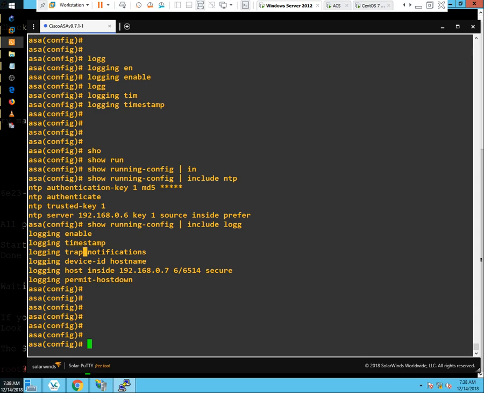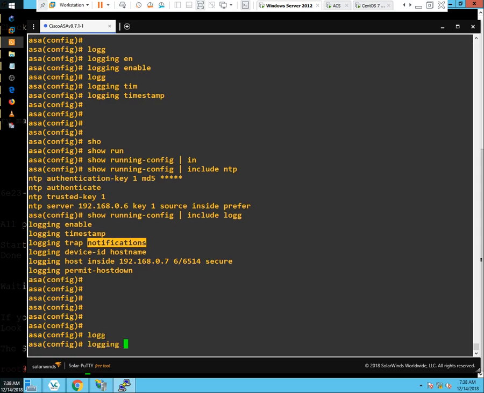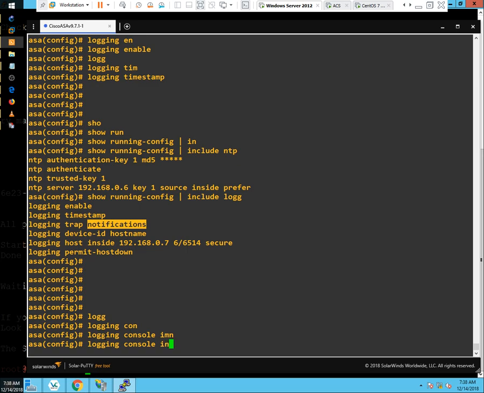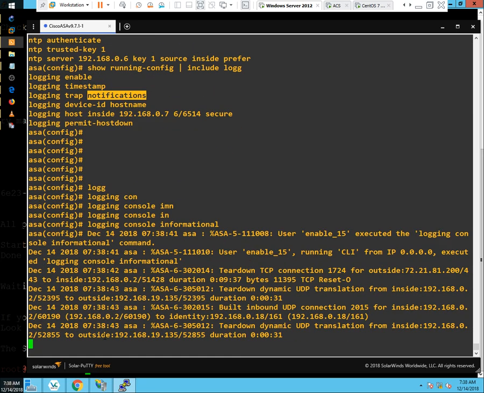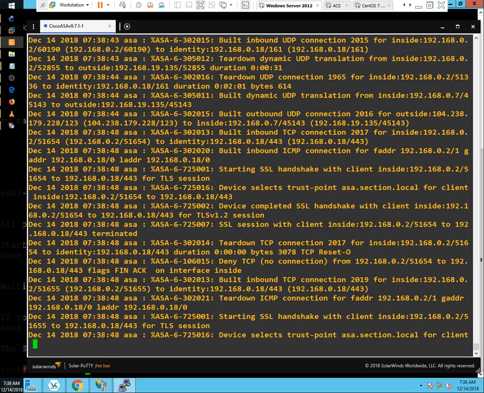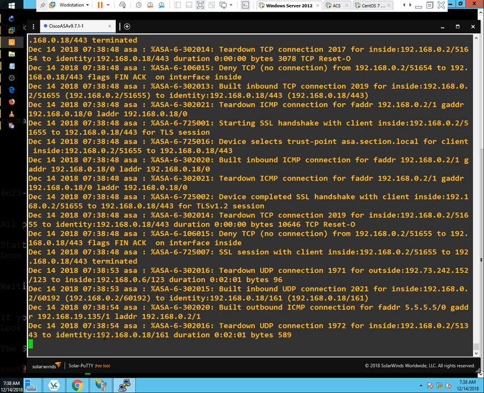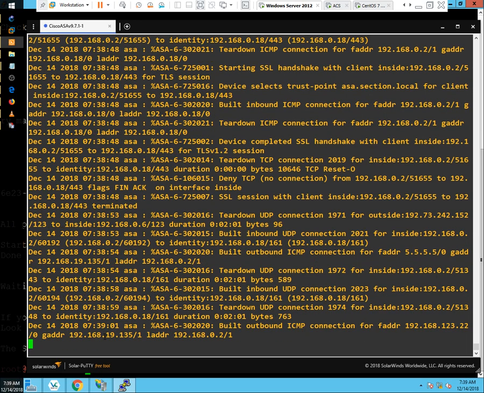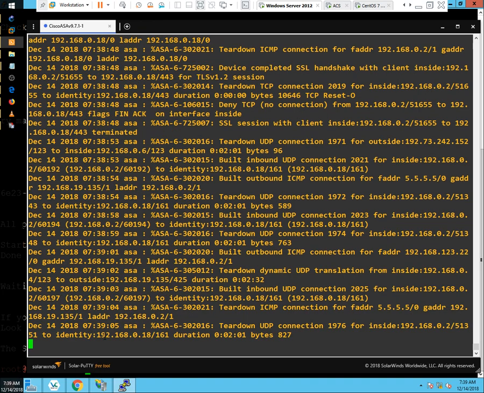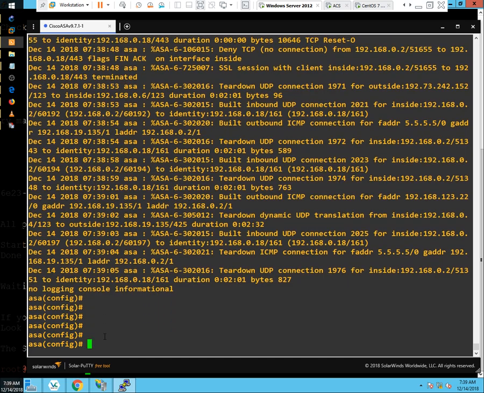The notifications level right here is the severity level that you want to send over to your Syslog server. This is probably a good place to keep it, at severity level 5. If you were to send over a severity level of informational, that's going to display every single UDP or TCP message coming in from the inside. It's just going to flood. I'm showing it right on the console here, but if you send informational over in your trap messages, it's going to flood your syslog server with so many messages, and it's not something you're probably going to review.